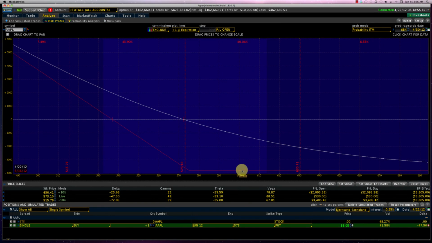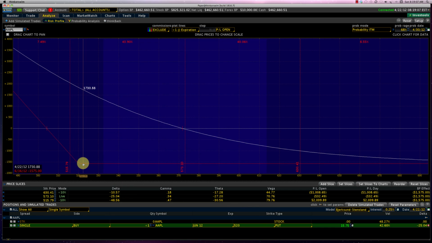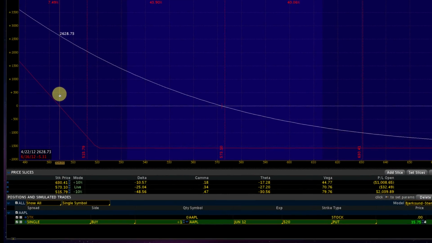So now let's look at our out of the money put option. In our case, the out of the money put option is going to be the 520 put. And you'll immediately see that now the red line changes direction at the 520 strike price. So you pay much less for this option. You're paying only $15.75. So your max loss is going to be if Apple expires above 525. And that max loss is capped to $15.75. And that's exactly what your buying power also shows. For you to be profitable, Apple must go below this amount, which is 504.